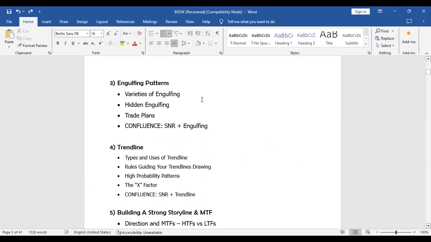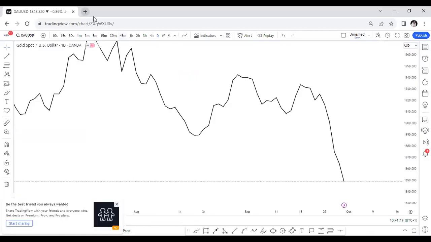So now we go to the engulfing pattern. The engulfing pattern is very, very simple. It's common, it's regular, it's most regular in the charts. You can go to Google if you want to look more into that. How to identify engulfing, you can study it in your extra time.